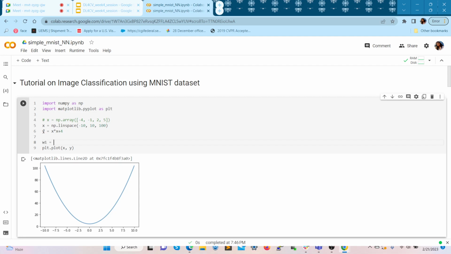So we have w1, and maybe we can assign some random values here. Let's say for the first layer we have a dimensionality of 4, and we just work with one single layer.